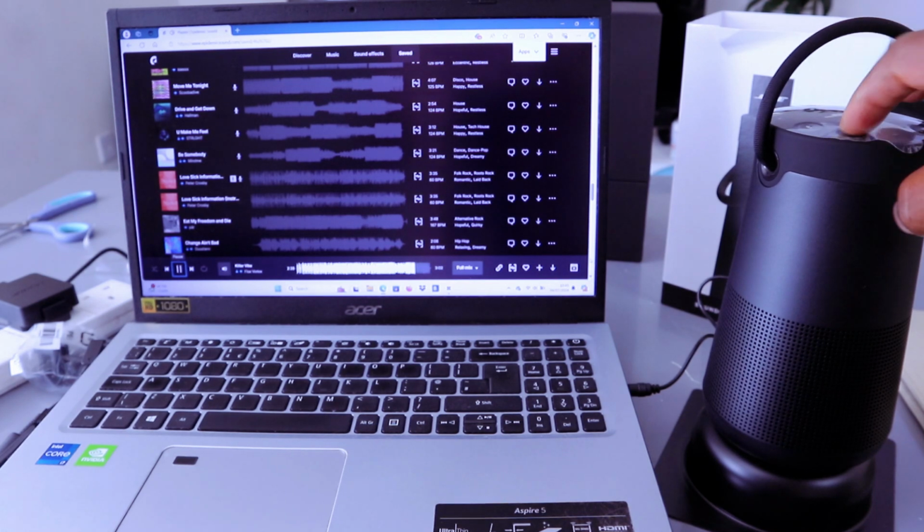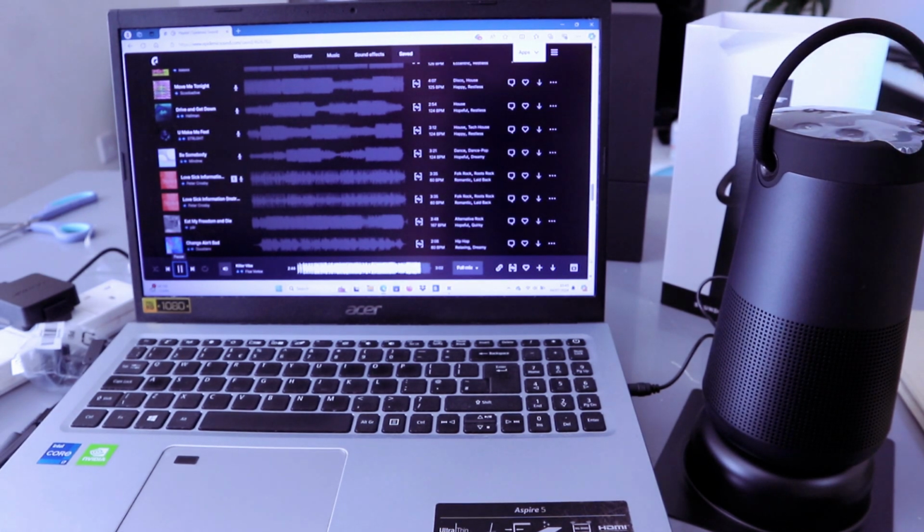Thank you very much, guys. I'm happy with this speaker. My only concern is it doesn't give you an option for you to control the equalizer by yourself. It deserves your attention. It's value for money.